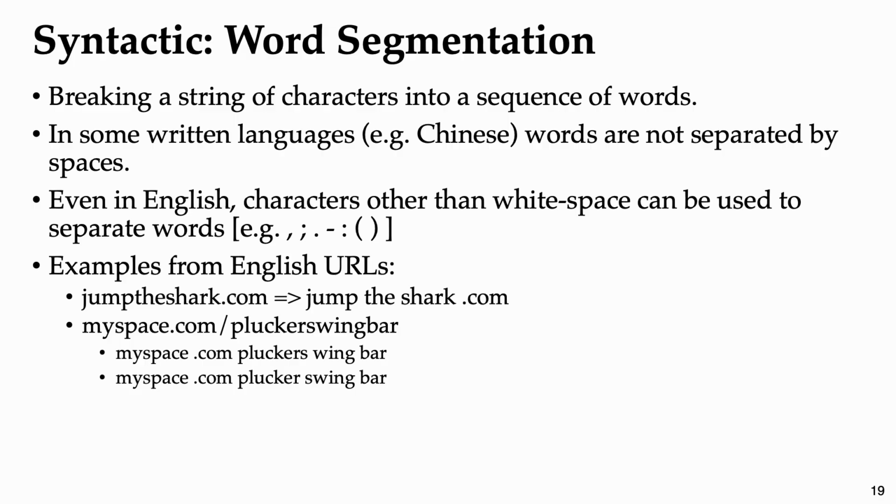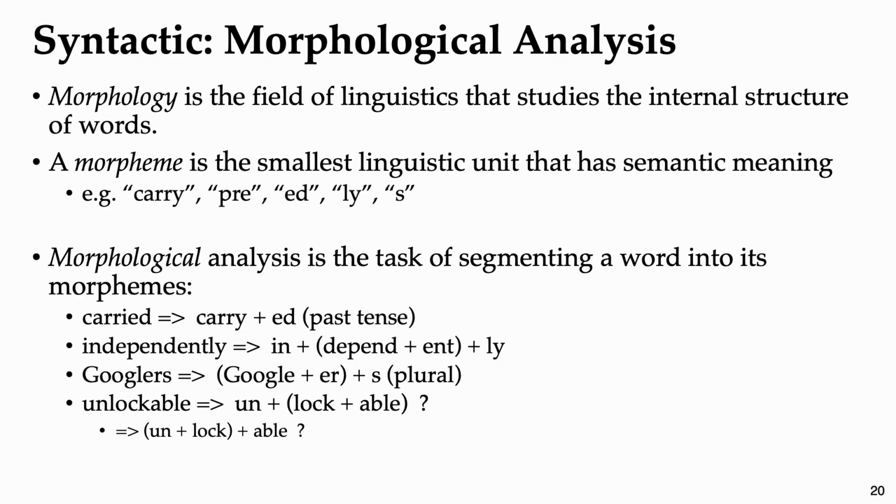Myspace.com, whatever that is, you should be able to parse that accurately to infer the meaning from that parsing. And similarly, with a domain like blockers weighing bar, that is one break of it, or blocker swing bar could be a different meaning. So depending on the parsing capability that you have, you'll be able to reach the meaning. Another example is morphological analysis.